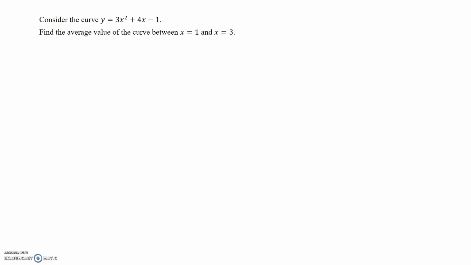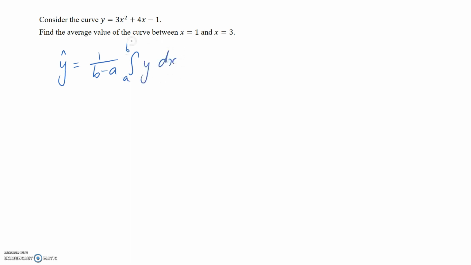So here we're asked to consider the curve y equals some function of x, which is a quadratic, and we need to find the average value of that curve between x is 1 and x is 3. So we have an equation for average values. So that's what this is, the average value of y. And that's the equation there.